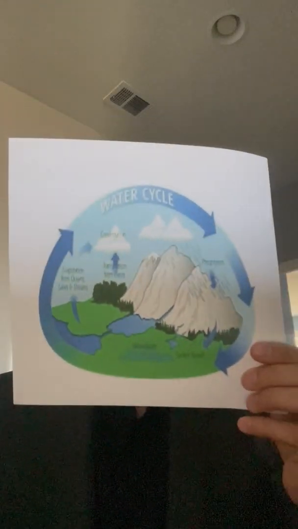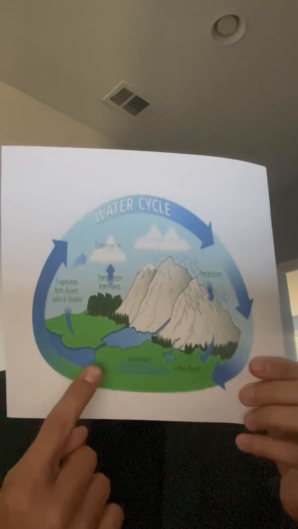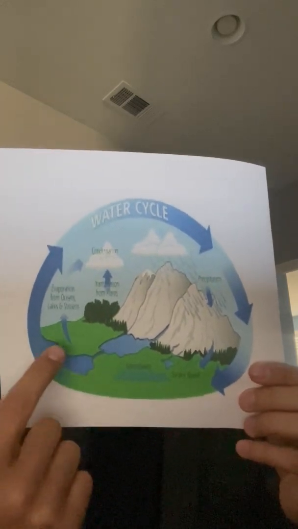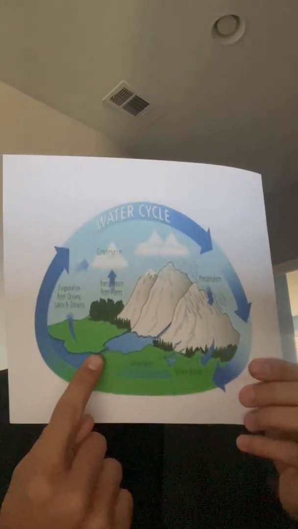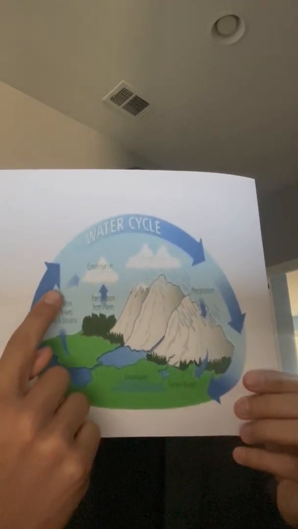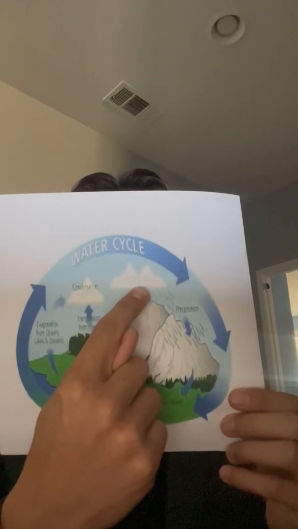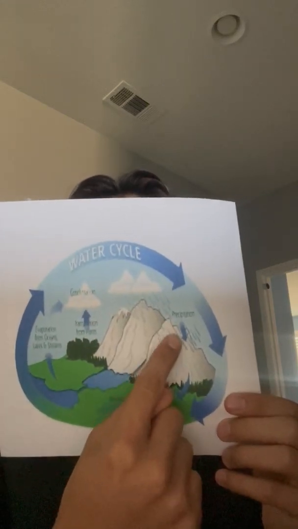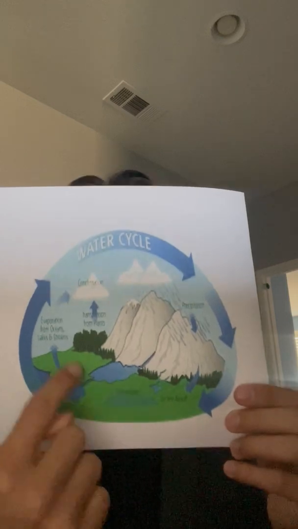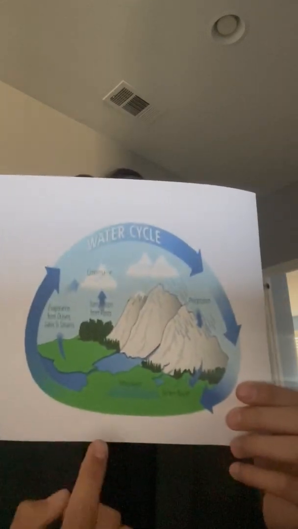The water cycle is a process that transfers water from the ground to the sky through evaporation, condensation, and precipitation, which can be shown here, where evaporation is where this liquid water will turn into a gas and then will be condensed to a liquid form again, and then fall to the ground through precipitation, which is basically rainfall. And that is the cycle, but we will get into further detail on what each of these stages are later on.